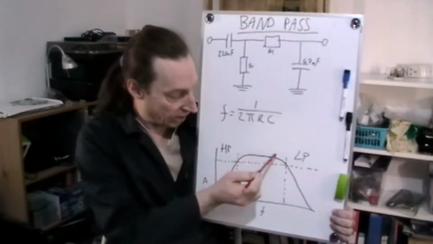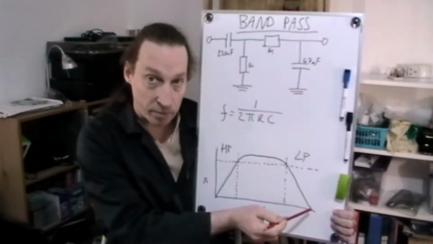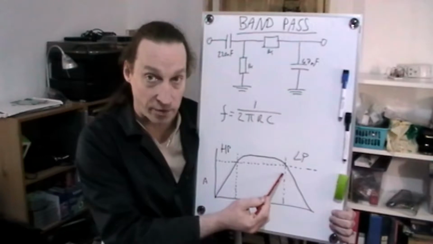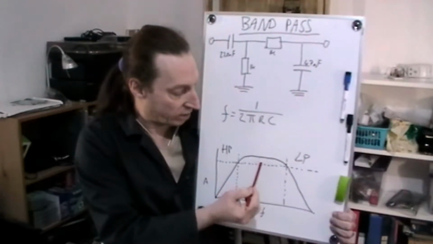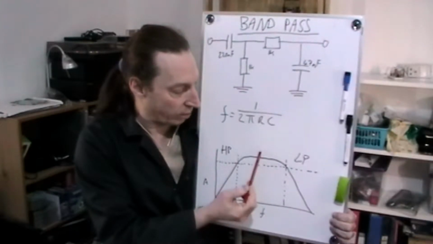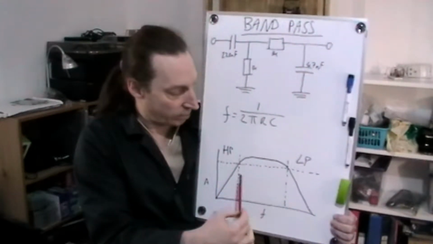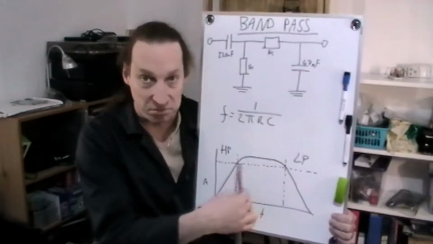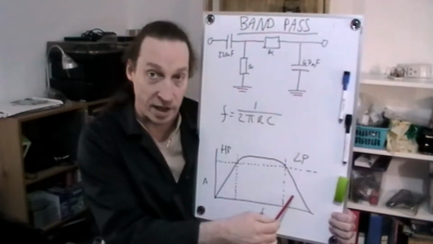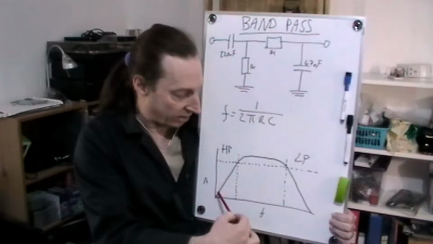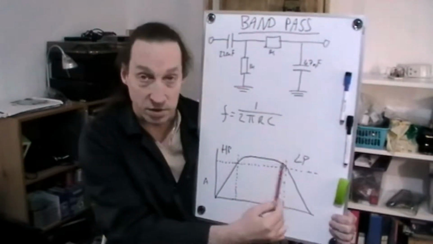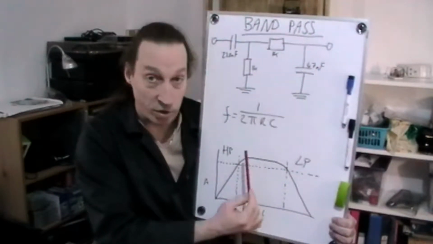So we end up with this frequency coming through between here and here as the main frequency. So there'll be a midpoint where it's at its strongest. I'm getting most of that signal through. There are some calculations to work out this stuff, but I'm not worried about that. I just want to see if I put a high pass filter then a low pass filter that I will get attenuation below it, attenuation above it, and I'll just get some frequency at the midpoint coming through at its strongest.